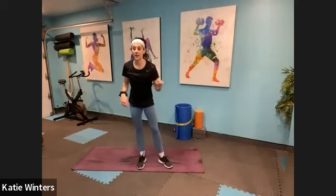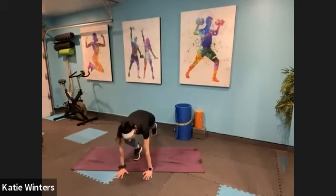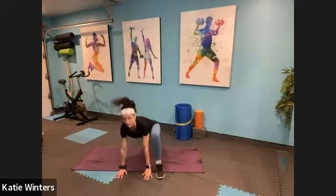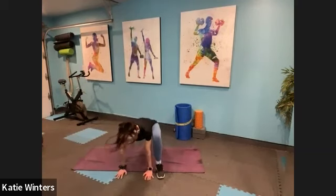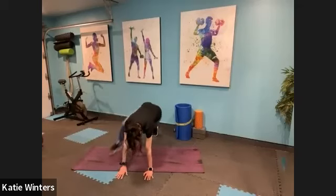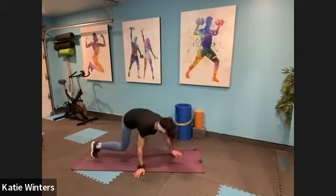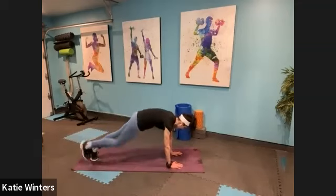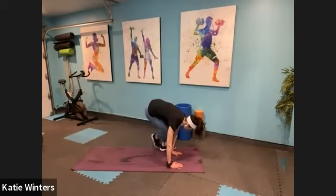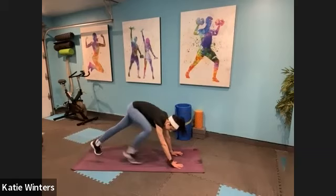Alternating plank lunge, ankle tap. I know, it's a lot of words, but you're gonna know exactly what we're doing. Meet me in a high plank. Nice wide low lunge with your right foot. Your left foot's gonna tap in at the ankle, step back to plank, and switch. Lunge left, tap the ankles together, back to plank. From the side, low lunge, tap, plank, other side. Low lunge, tap, do your best on that one. Just watch your knees, make sure you're shifting your weight back.